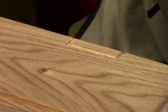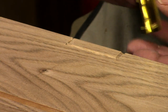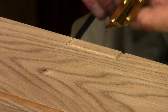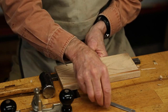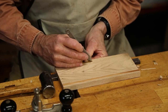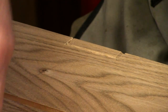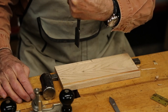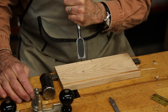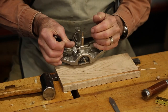All right, here is a case where we want to put a hinge on the surface. And I took a nice brass hinge and I've laid it down where I want it. And I took a bench knife and I cut a line all the way around that, and then I took a chisel and I chiseled first straight down, then at an angle, and broke out the sides.